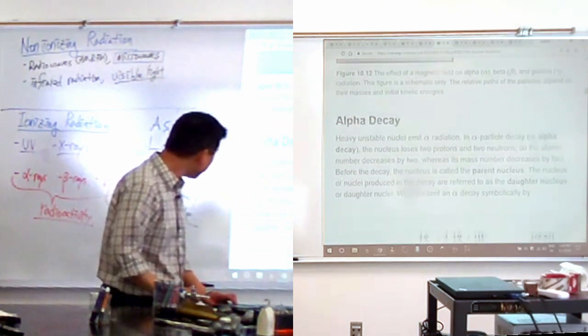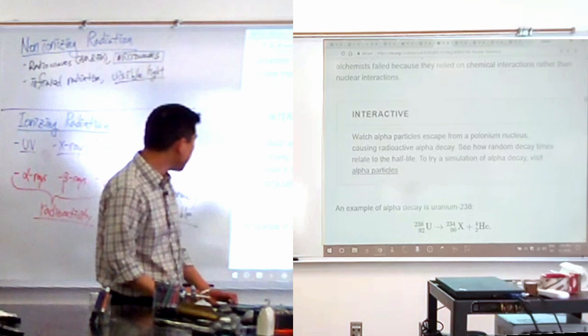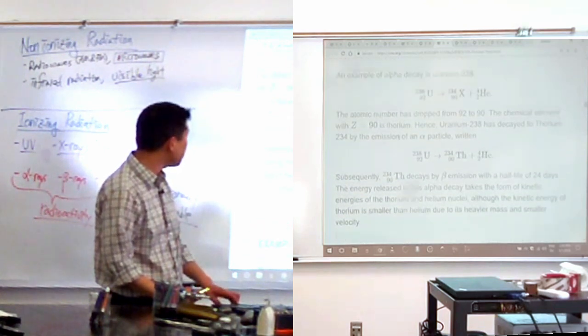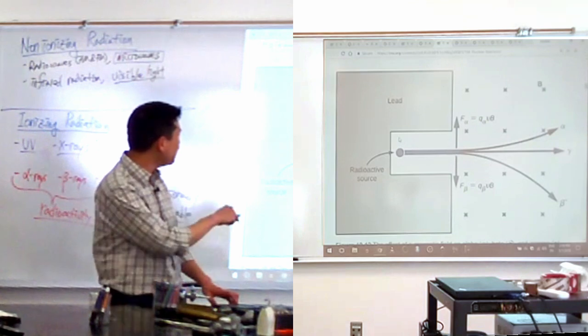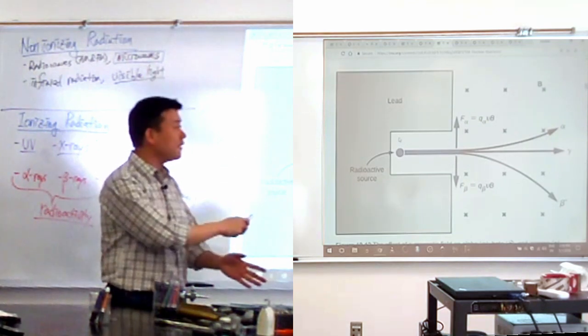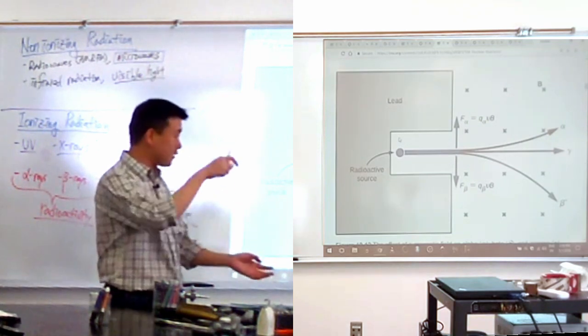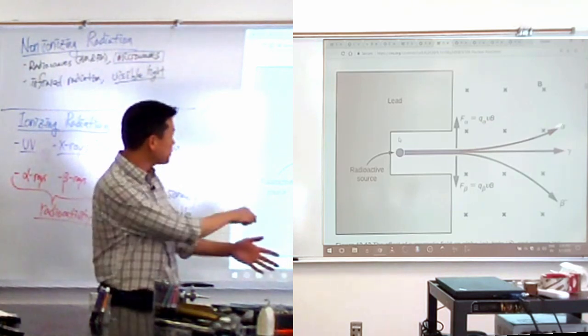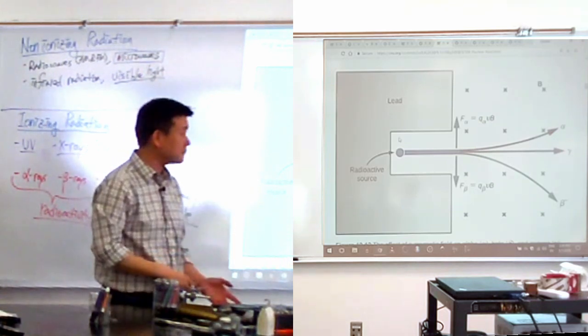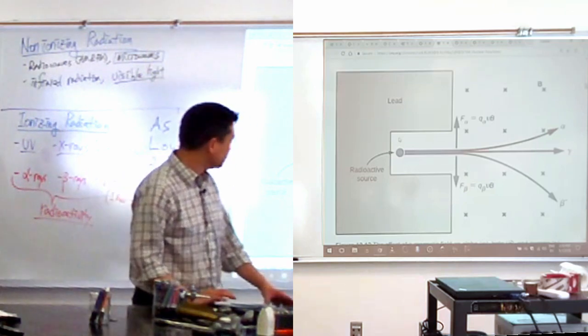And I don't know if your textbook covers it. There's a story of how Rutherford actually determined that it is helium. He emitted the alpha rays into a vacuum chamber that was all vacuumed out, and then later on he actually detected the helium that must have been produced from the alpha rays by recombination. Oh, all right.